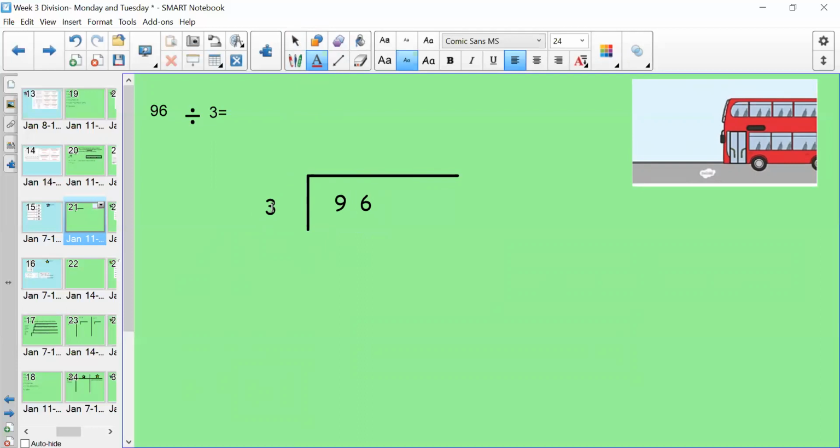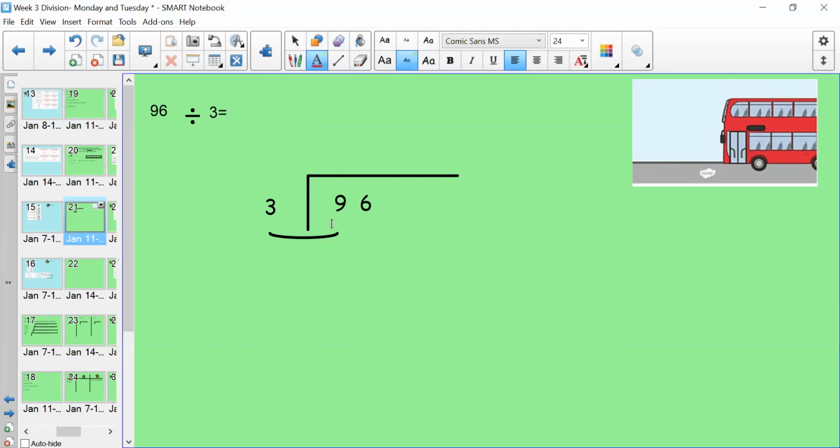Then we need to divide these numbers by 3. So this is the only method where we actually start in the bigger column. We don't start at the ones. So in this case, we only have tens and ones. So we're going to start with the tens. We start with the first number that is closest to the 3. So we need to do 3 divided by 9. So I'm just going to draw a little line. So 3 and 9. And if you want to draw these lines to help you, that's fine.